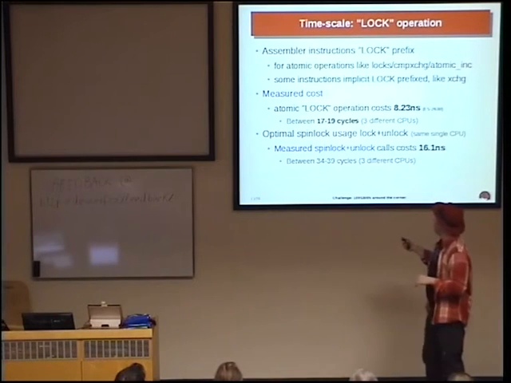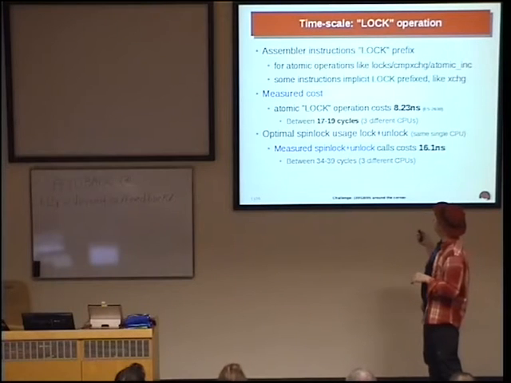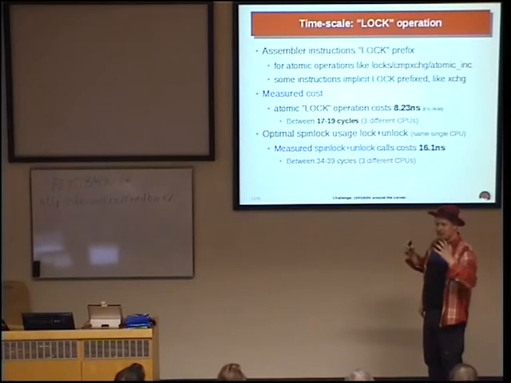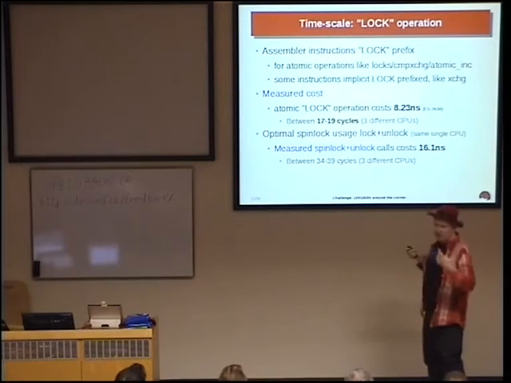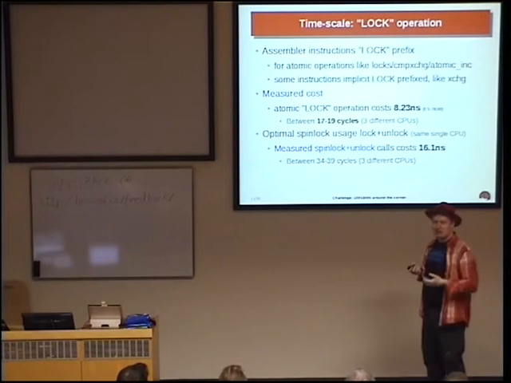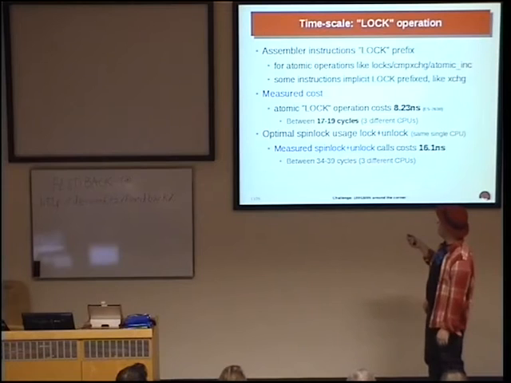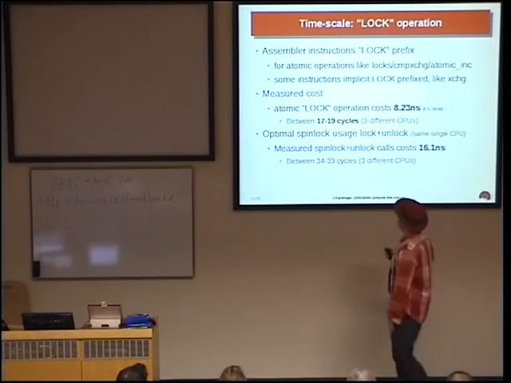I also wrote down that I measured on three different CPUs and measured the cycles, because the nanoseconds cost is a little bit strange. Nanoseconds is a time measurement, and the time measurement depends on the gigahertz you are running, and you can just crank up the gigahertz and do that faster. But if you look at the cycles, it is much more stable between CPUs, so you can actually measure this number a little bit more.